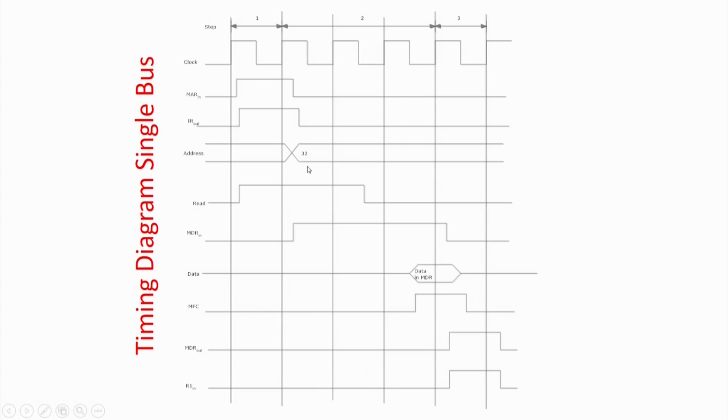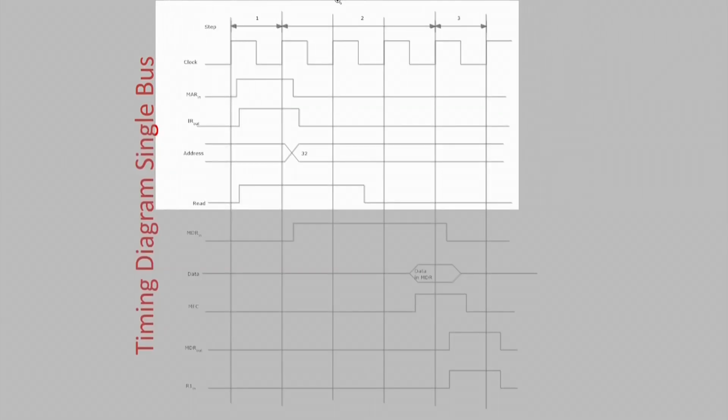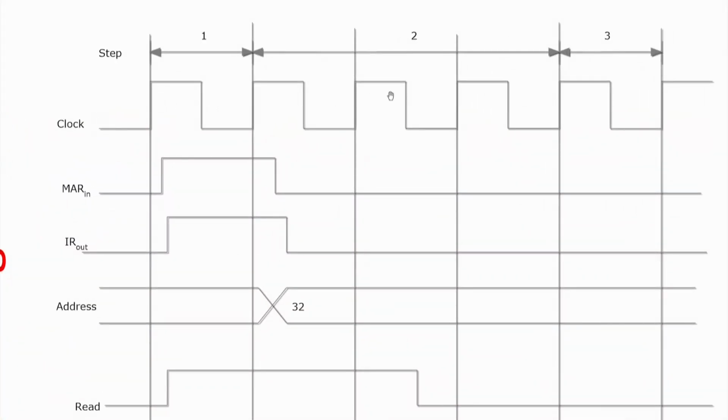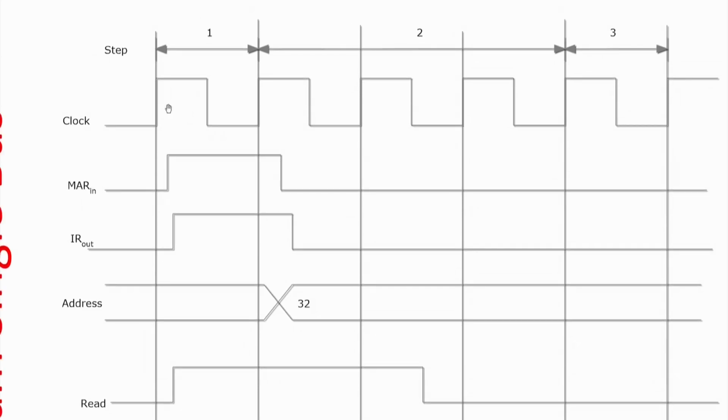Now we are going to look at the timing. As I told you, we will be discussing it all in terms of timing sequence. So, let us look at the timing sequence. This is your clock and we are doing everything on the positive edge of the clock. So, this is the positive edge, this is the positive edge and so forth. First, as I told you, read R1 from 32.